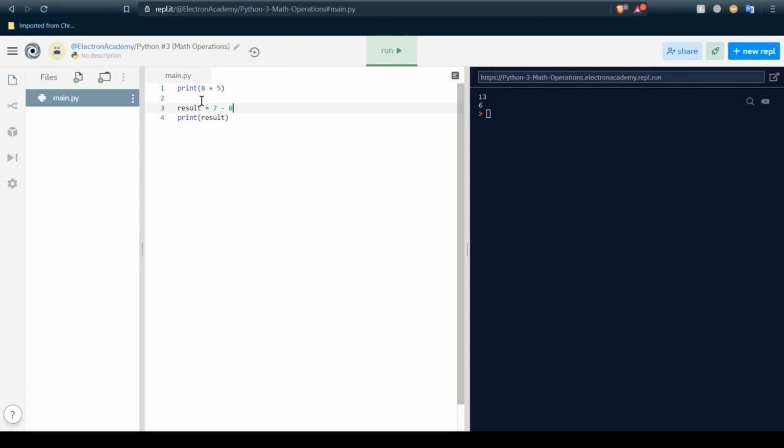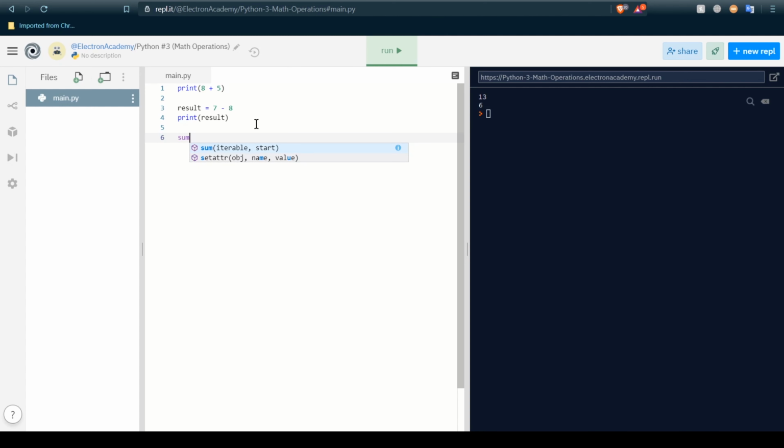Okay, now let's go to something more interesting. So we've discovered the subtraction and addition formula. Now that we've done it in these two ways, let's make it a little bit more interesting. In the variables video, we discovered that you could concatenate or join different strings and integers together to display different things. So why don't we do that? And to do this, I'm going to create a variable, I'll just call it sum.